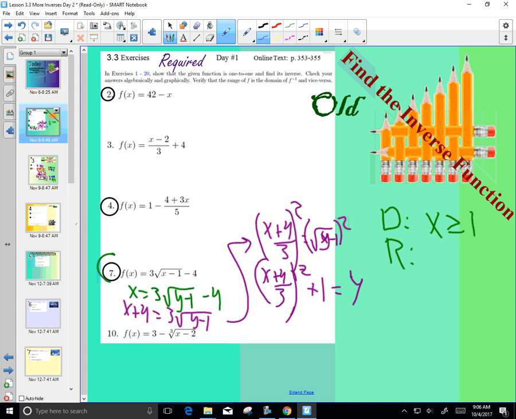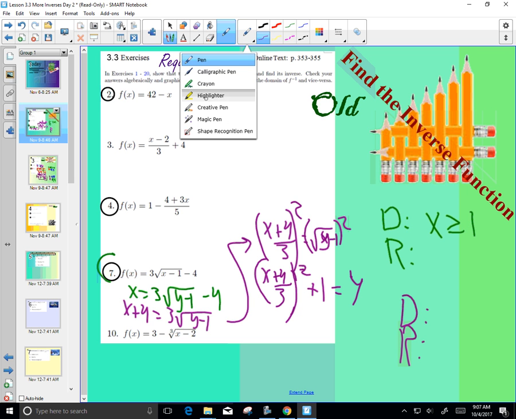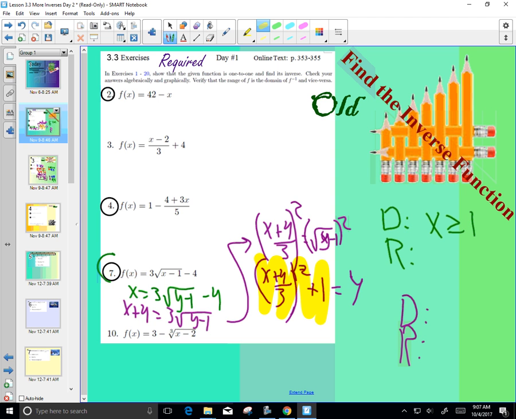Now this is weird. What's the domain of this one? Little tricky here because this thing could be all reals, and we're going to talk about square root and this domain and range. It's a little bit different, but here's what I'm trying to get at with this. Would you highlight this and this? Because we're going to do something kind of weird here. Not weird, but just kind of different.